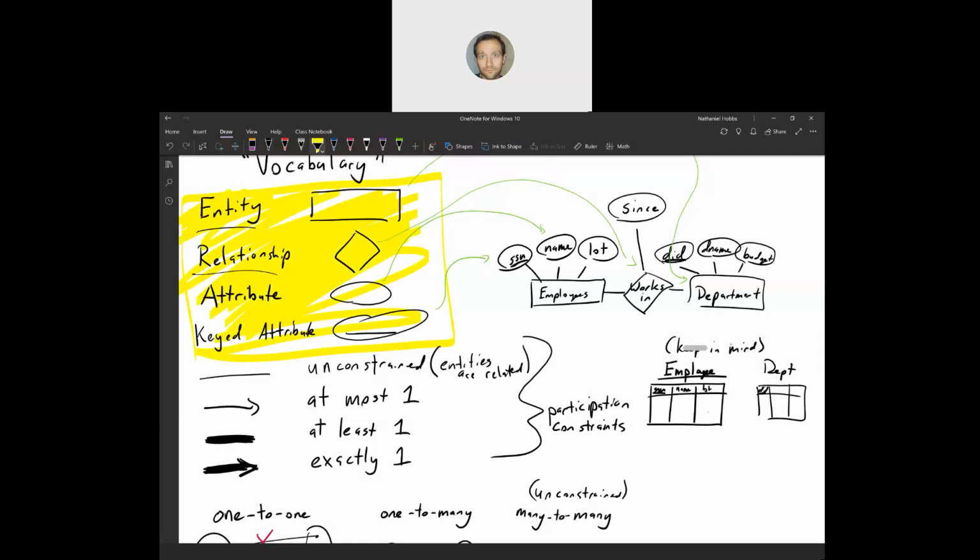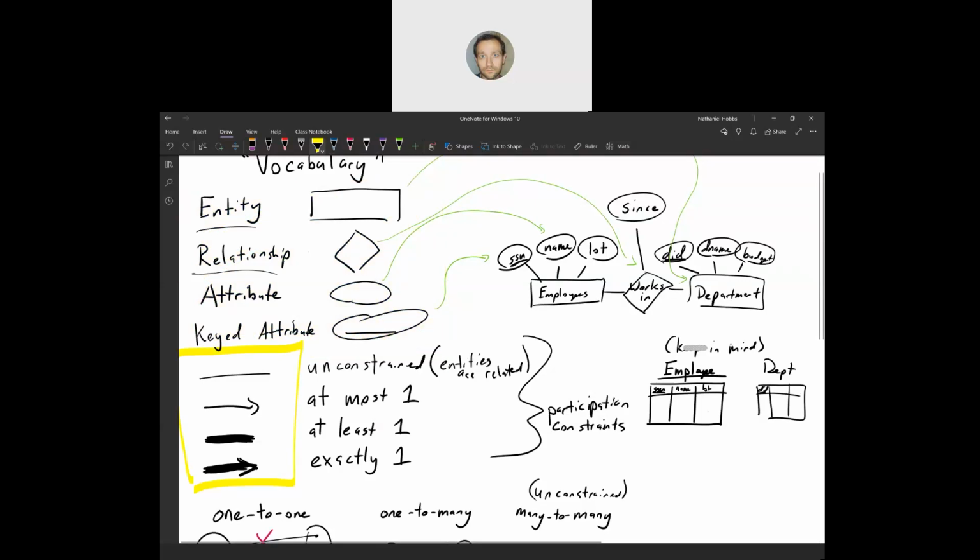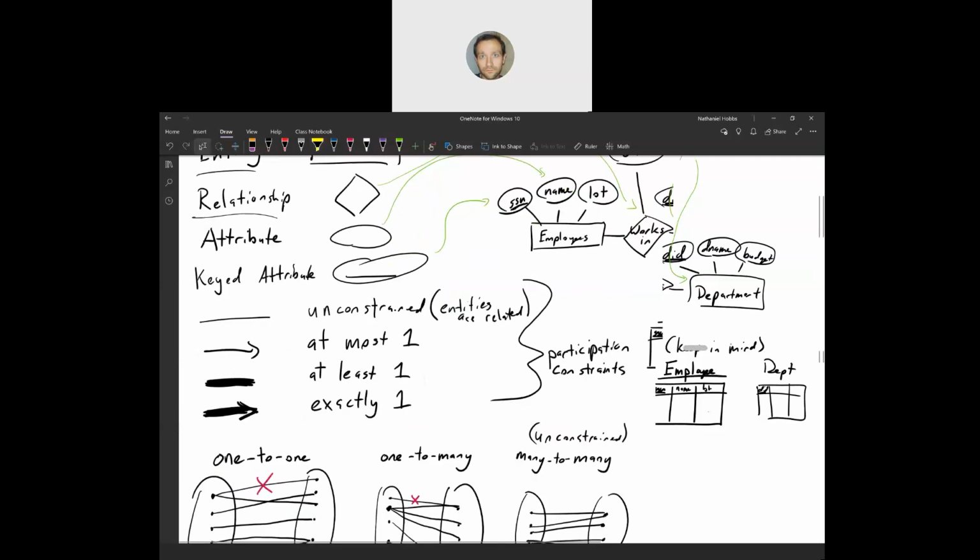What entity has some relationship with other entities? What attributes do these entities have? And which one is the key that you are going to use? That tends to be the easier part. And then the part that requires a little bit more thought is how you're going to be making these connections. What are the constraints that you want between these entities? And that's it. Okay.